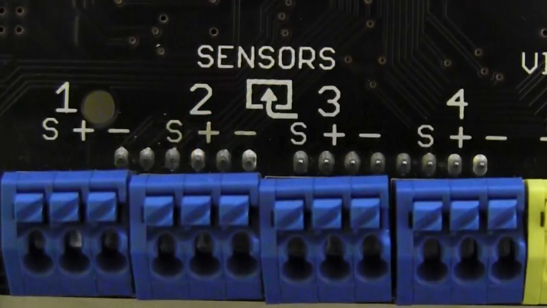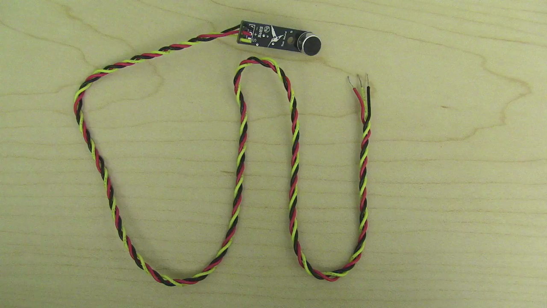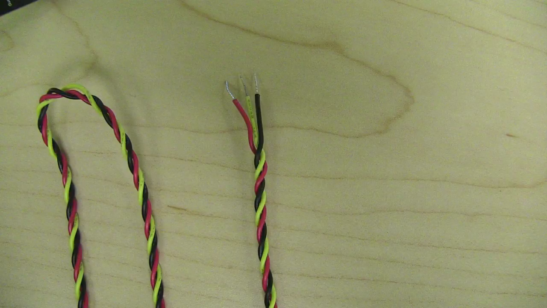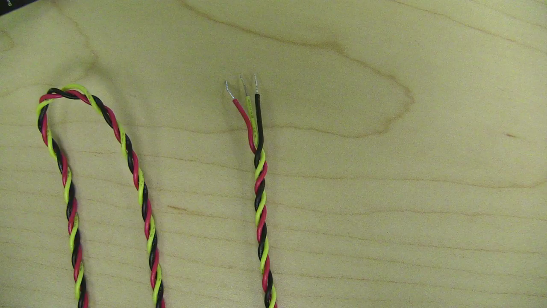And that brings us to our last section: sensors. The four sensor ports are marked in blue. All Hummingbird Duo sensors have three wires color-coded by their function. A yellow signal wire, a red power wire, and a black ground wire.